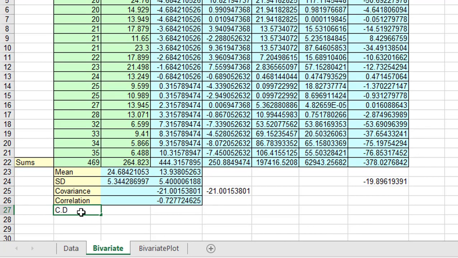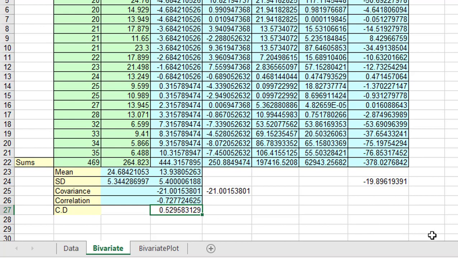And if you want to calculate the coefficient of determination, how will you calculate it? It will be equal to this value, taking the square. So our coefficient of determination, which is the square of the correlation, is 0.52. As I already mentioned, if the value approaches +1, it means the independent variable is a good predictor. But if it approaches 0, it means it is a poor predictor. In this case, it is moderate. We can say this is a moderate predictor.